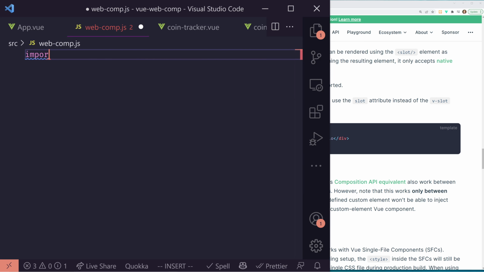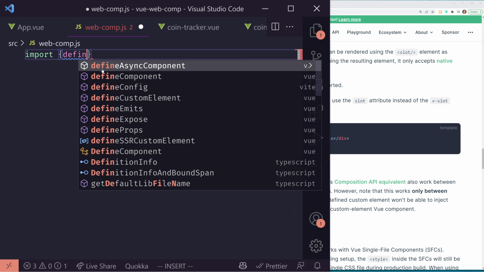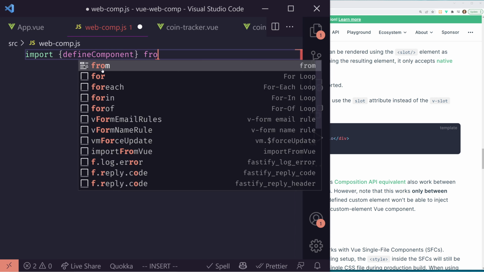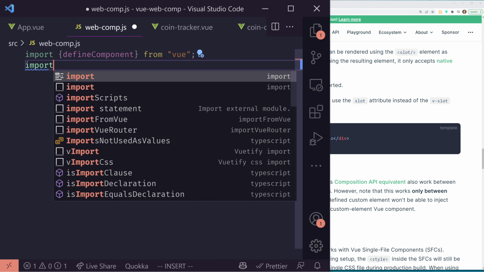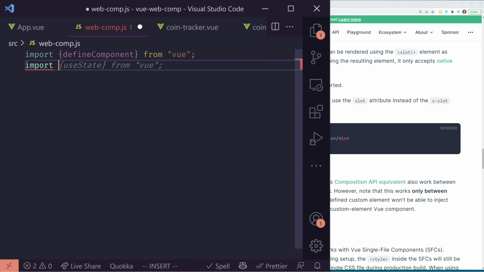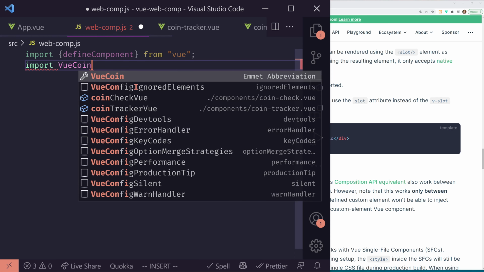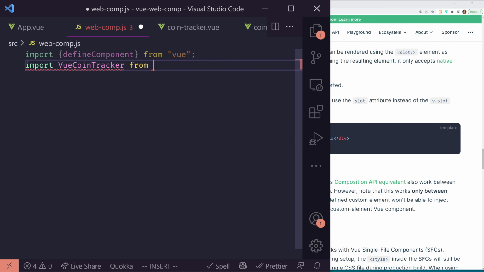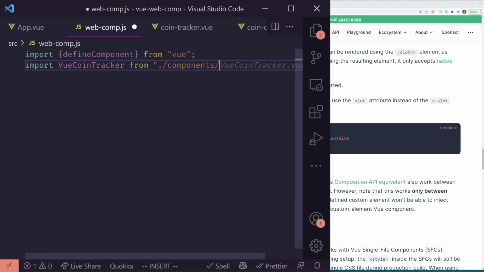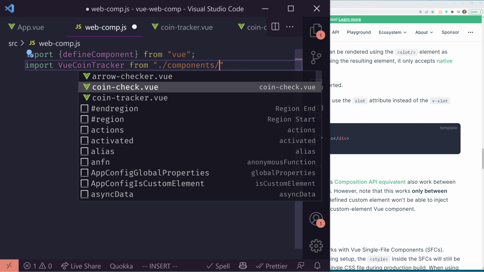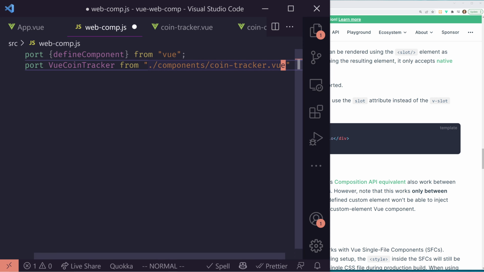Import defineCustomElement from Vue. And now I want to actually import the coin tracker. I'm going to call it VueCoinTracker, and that'll make sense in a moment. I'm going to grab it from components slash coin-tracker.